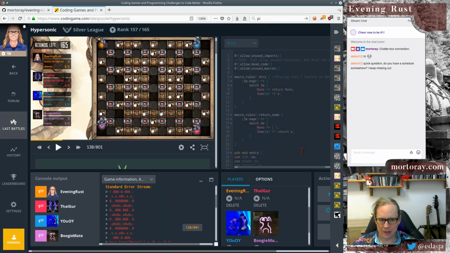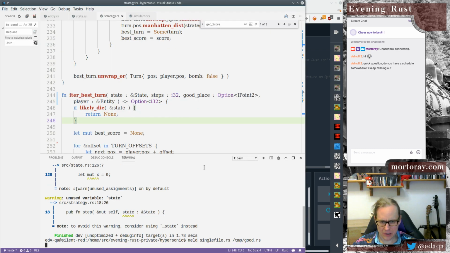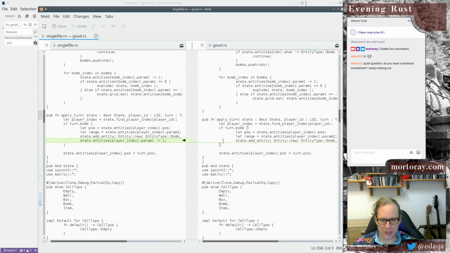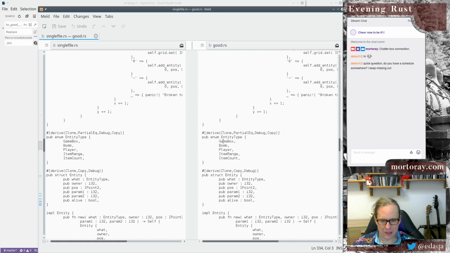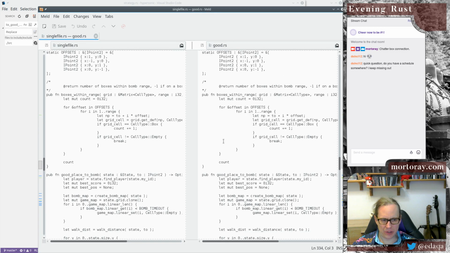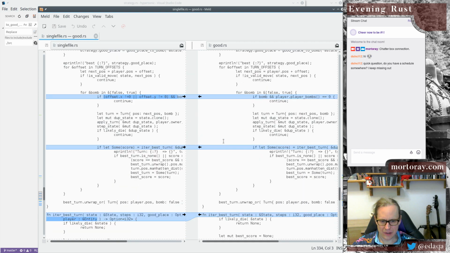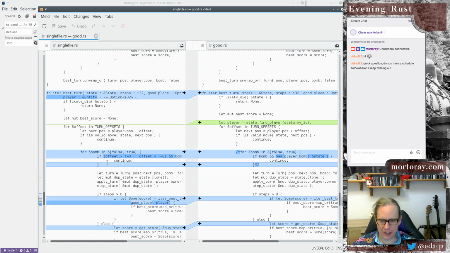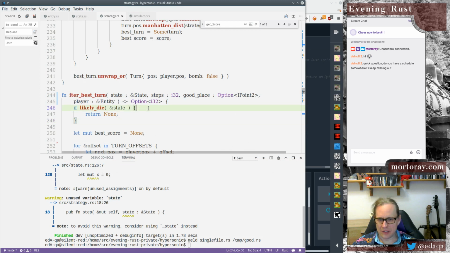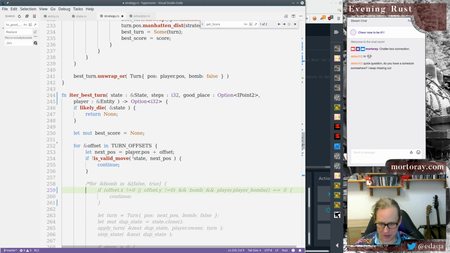Timeout. No, we can't be having timeouts. What's causing the timeout? What is different? The extra bombs, aren't they? We're still considering extra bombs. Yeah, we absolutely cannot consider an extra bomb. We just don't have the time to do that. Shit. So in our best turn, we just can't consider the bombs. We just go without bombs.